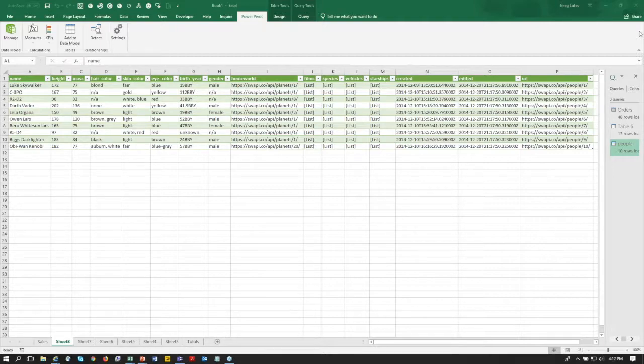So one for PowerPivot: instead of using external tables, can you use multiple sheets? Absolutely. When you pull the data down, you'll have to make sure that you add them to the data model. So yes. And then, of course, once they're in the data model, you're going to need a way of relating them.